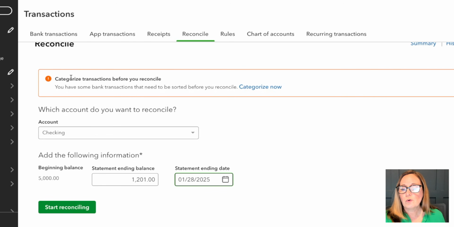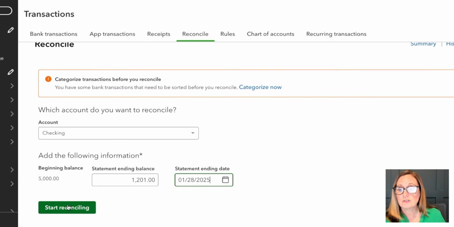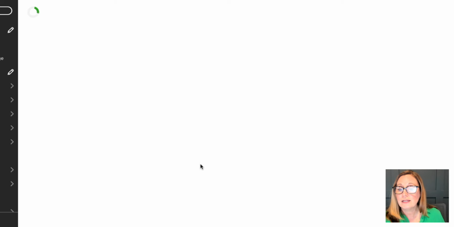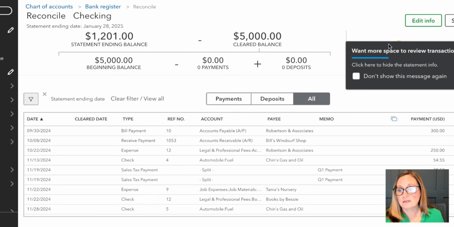You're going to get a few little warnings up here. I'm going to close those down and make it where they don't pop back up again as I'm working through here. And so what you're going to see is that this is where we do the reconciliation. Now, remember, we're matching the bank statement balance to the QuickBooks book balance. So we have the statement ending balance. I typed that number in there. It had a beginning balance of $5,000. It shows any payments or deposits. I haven't checked anything off yet, so you don't see those numbers. And the difference is this right here.